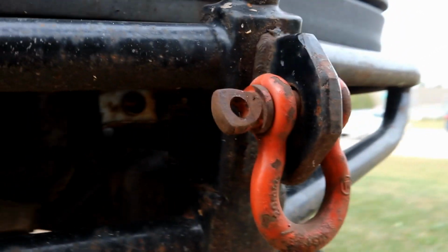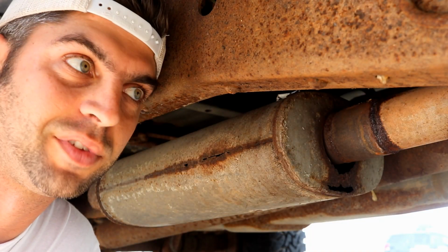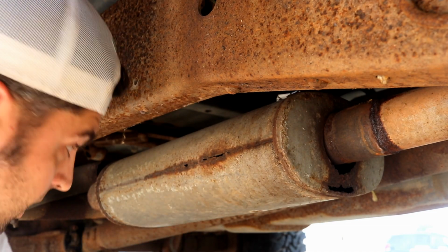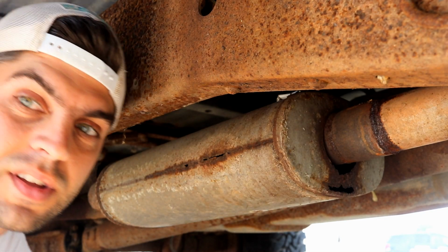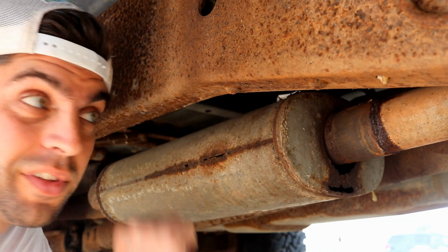The next thing that's got to go before I make this trip tomorrow is the MagnaFlow exhaust. It's already rusted through the casing here, and the tailpipes are pretty loose, so I don't want any extra liability driving this thing, of something falling off like the exhaust.